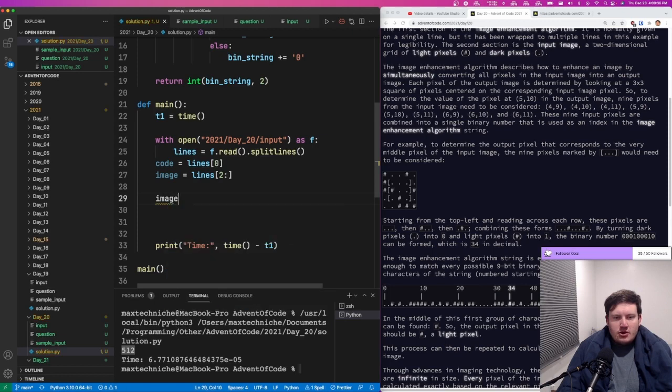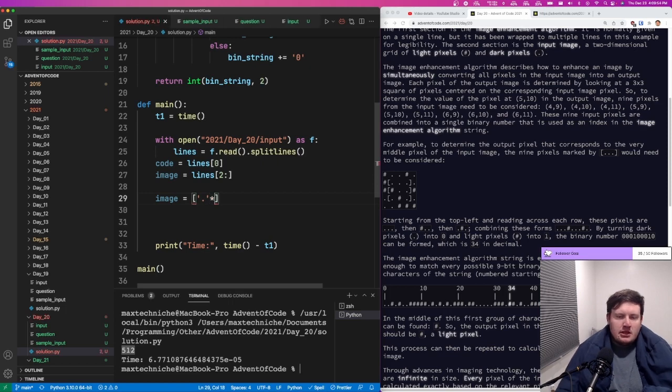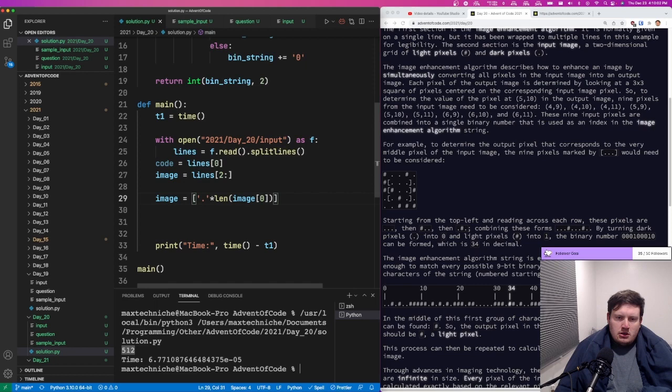So image will equal dot times length of image 0, I think, and then I also want to, let's see, plus image, and then I just do that again.